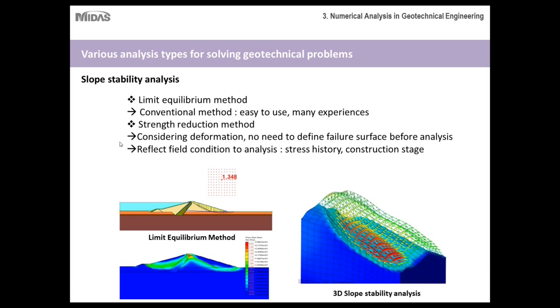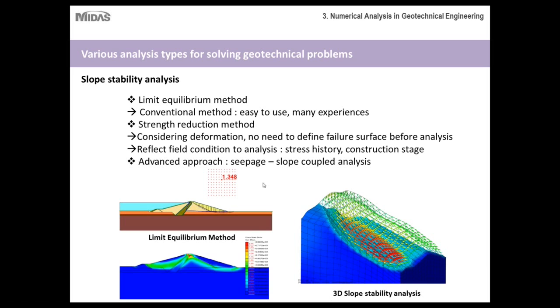Also, if you were to have soil reinforcements or a retaining wall built into your slope, the finite element analysis would be able to take that into account as well. And then also 3D slope stability analysis. For example, if we were working with a slope with asymmetric 3D geometry, so in the lateral direction it's not uniform, then a limit equilibrium method might not be your best choice of analysis method, in which case you would need to run a 3D slope stability analysis using the shear strength reduction method so that you could take into account the asymmetric geometry.